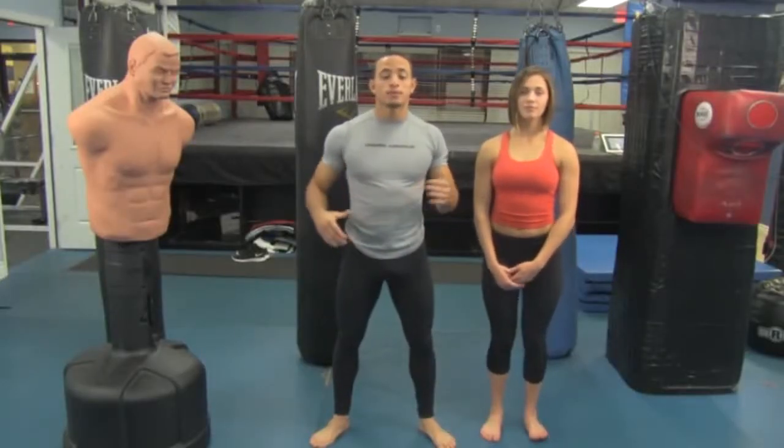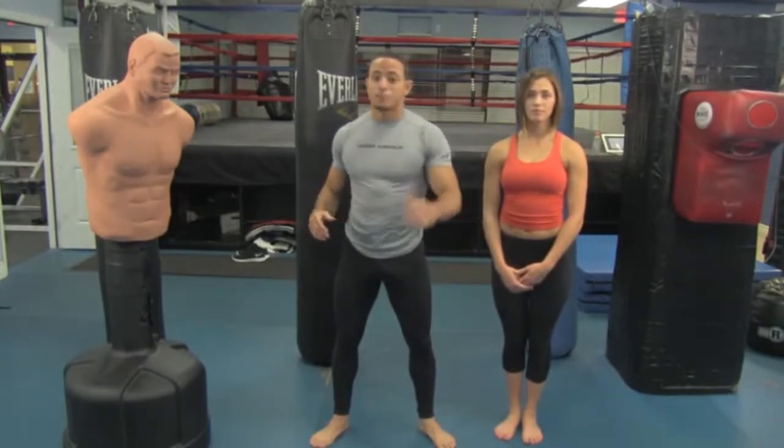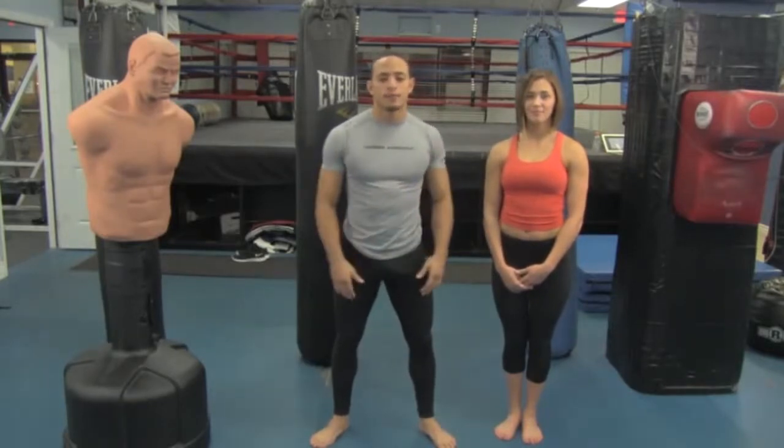Now we're going to cap off this week with a bang. We're going to get into one more detail. It's another type of strike. I believe it's one of the most deadly strikes you can use. You'll see some of the top guys use it, like Anderson Silva, Vitor Belfort. All these top guys use this strike. It's crazy deadly. You hit somebody with this, they're like 90% going to sleep.